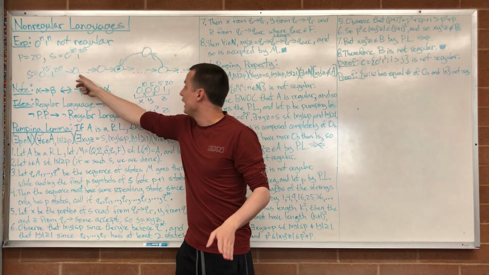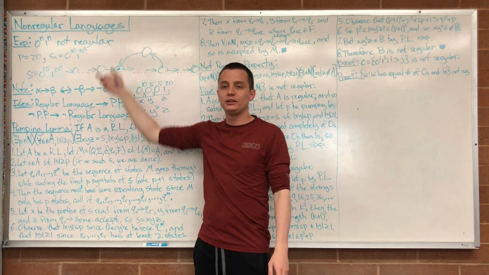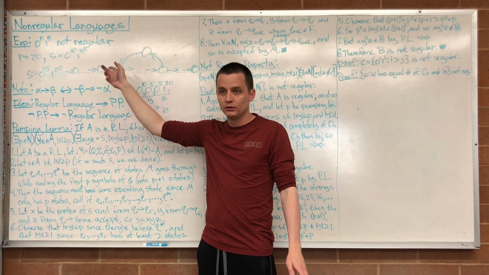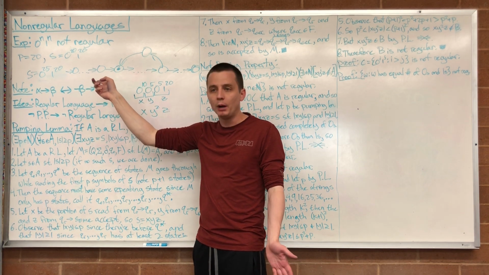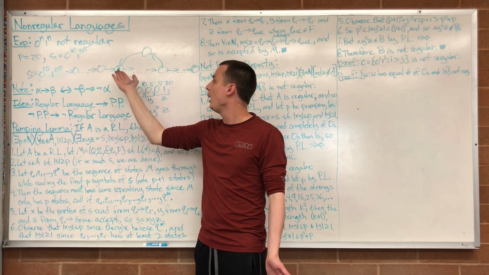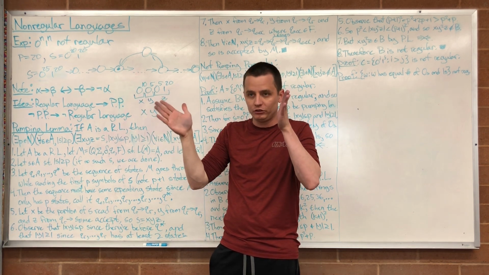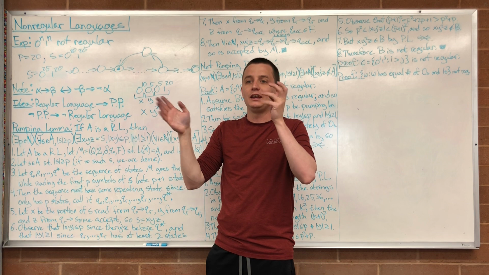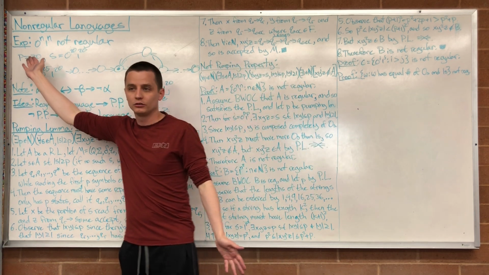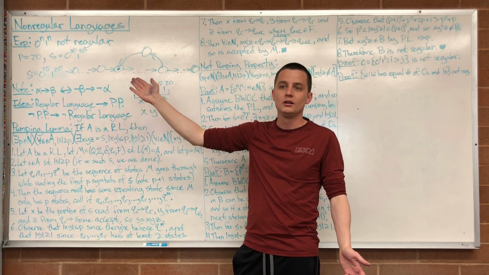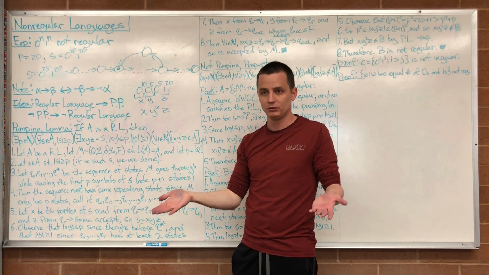The fact that we were able to find a string long enough that forced the machine to have a loop meant that we could make the machine loop as many times as we wanted. We call that pumping up the string. And so the pumping lemma is in short going to say, if you have a regular language that contains really long strings, strings much longer than the number of states in your machine, then there have to be ways to pump that string up and have it still be in your language.